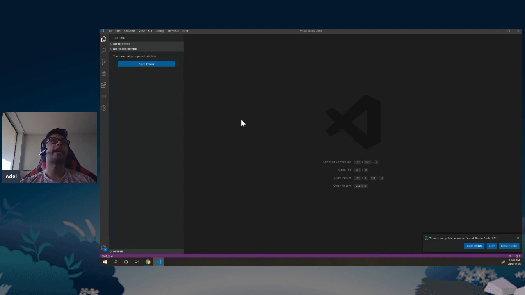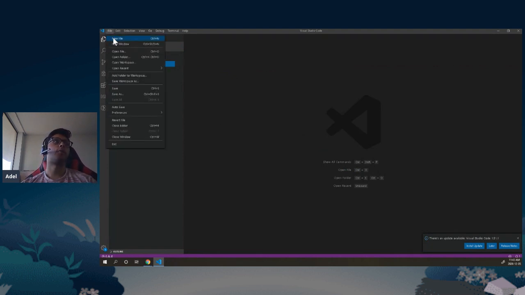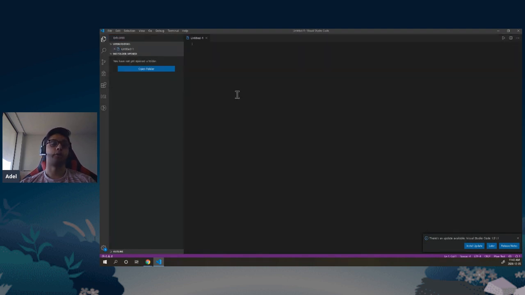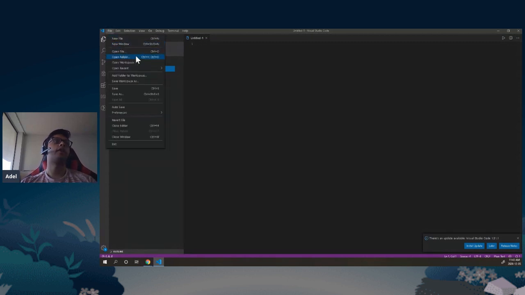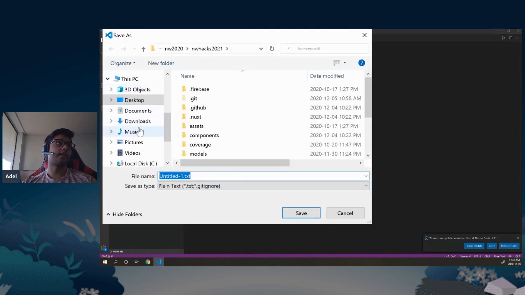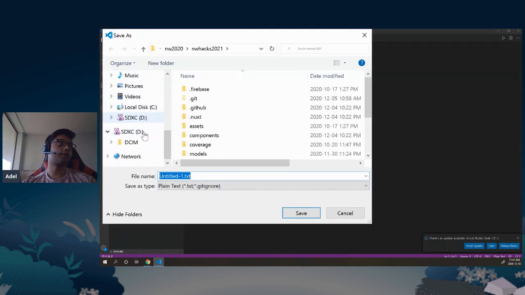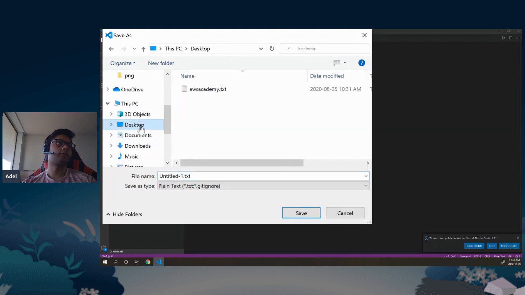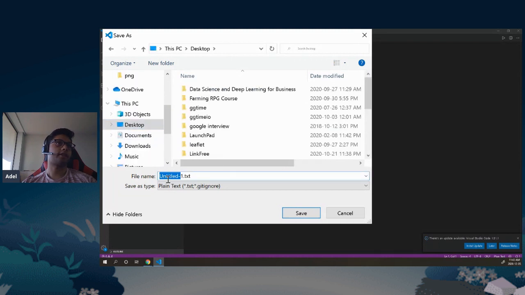Right. So once you guys have that set up, what you want to do is open a new file, and we want to save the file right away, because that gives you linter support for whatever language you're coding in. In my case, I am going to hit save as, and I'm just going to go into my desktop. Okay.